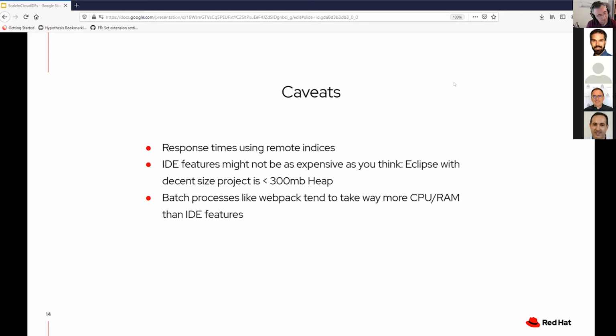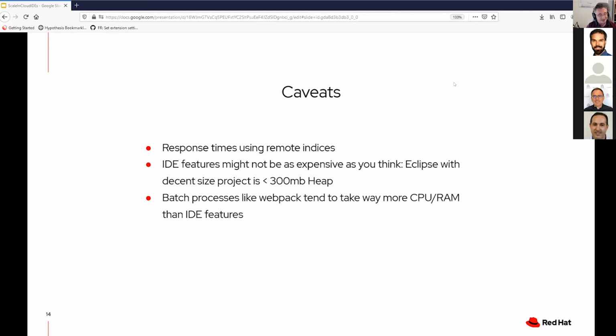A couple of caveats, things that might actually go wrong. The first one, pretty obvious again: we have to be sure that we can keep the response times low, because we're replacing a local index with something that a machine on the network does, and that machine, ideally, because that's why we're doing it, needs to be shared. So we need to be sure that we have enough power and the appropriate query structures that we can do the proposals in particular fast.